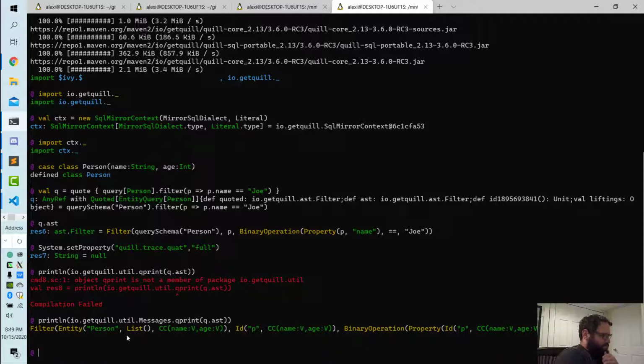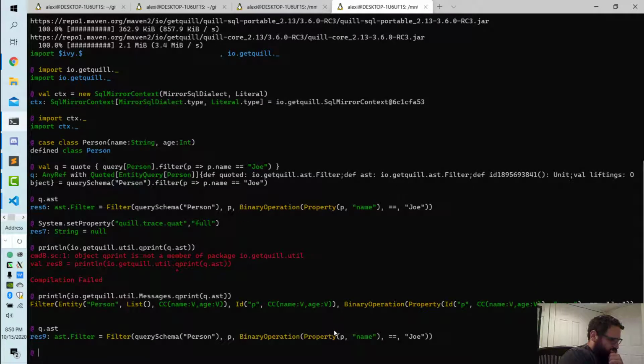Now, as you can see, there are these funny little things inside of everything. This ID is the same as ident. I just print it more shortly.